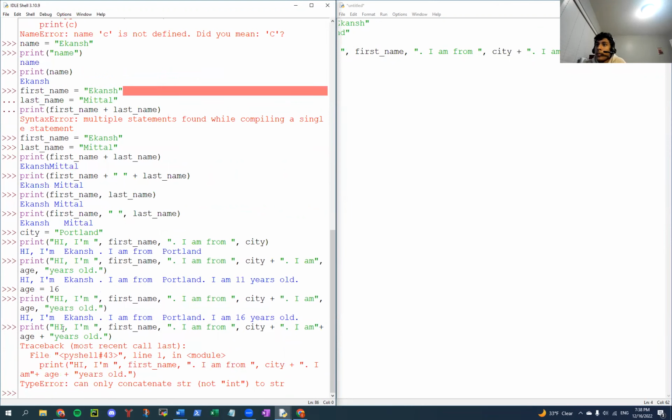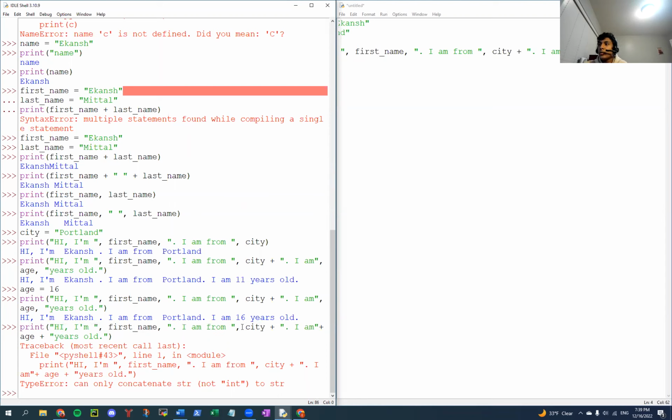Basically what happened here is age is an integer, and everything other than age is a string. So it's like trying to add up apples and oranges. Python gets confused when we try to add a string to a number to a string.